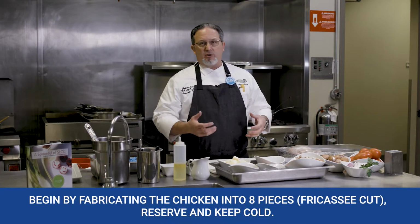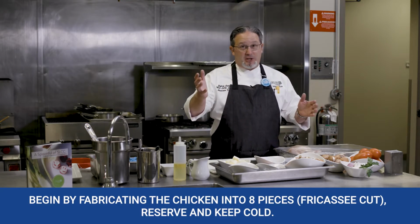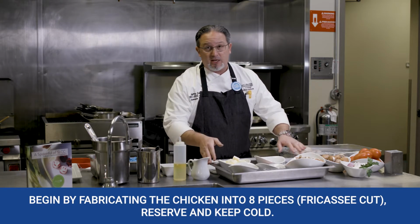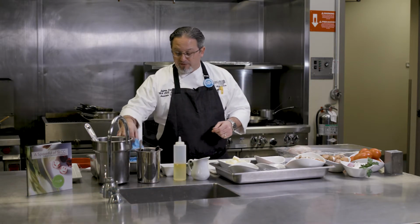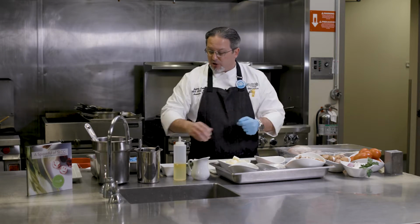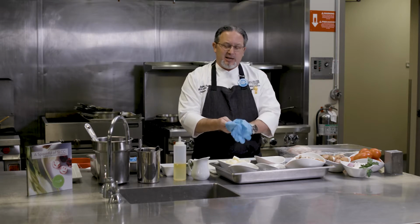To start with our chicken fabrication, an important thing to keep in mind whenever you're working with raw proteins is that we always want to keep them cold. So our whole chicken here, I would just remove from the refrigerator. Hopefully your refrigerator is close by in your kitchen, but if it's not, it's always great to use a pan of ice underneath. Whenever I'm working with raw protein, poultry especially, I always make sure that I'm wearing disposable gloves to keep things nice and clean and sanitized.